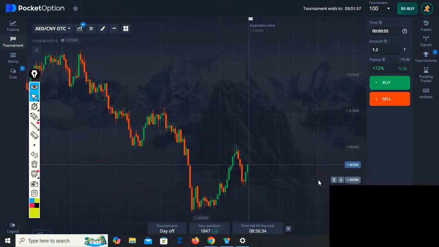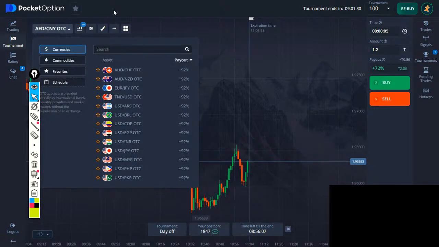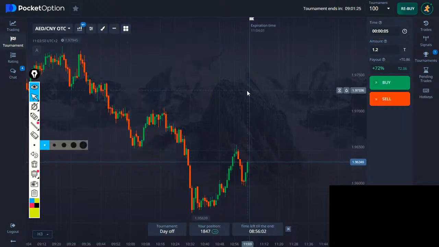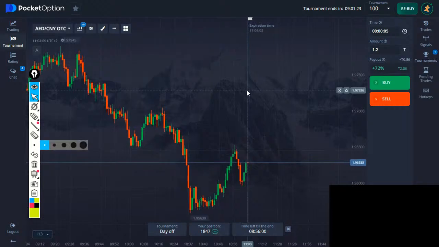I'll be testing the Martingale binary options trading strategy that a lot of you guys have been sending me requests to test live, so I will do so. Before explaining the rules of the strategy and how to set up your charts, because today we'll be using four charts simultaneously. And what are the rules of the strategy?